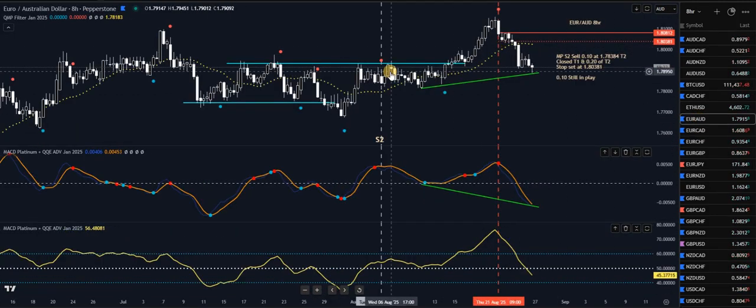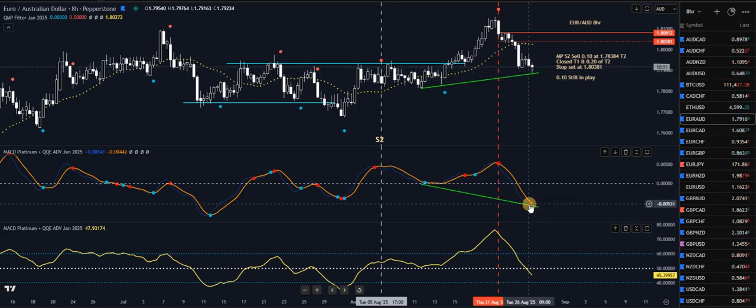Euro Aussie, a couple of sells. Well, I'm in one sell, so this first one was here, second one was here. I've already closed trade one and a partial close on trade two. Stop in place, can't lose on this. So that's all good. And in the meantime, we've got potential hidden bullish divergence forming. We're just going to wait and see what happens here.